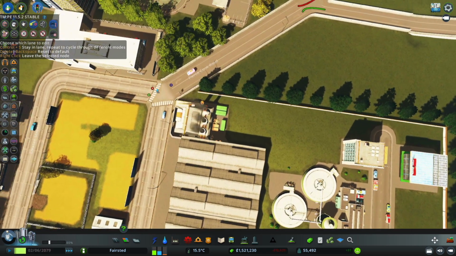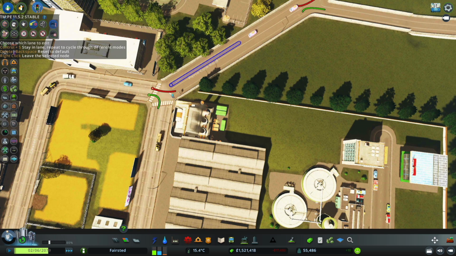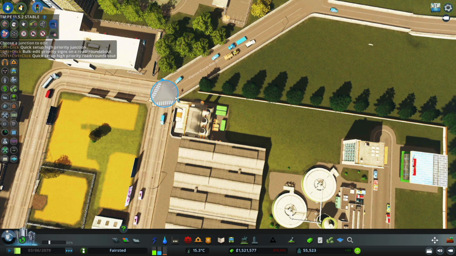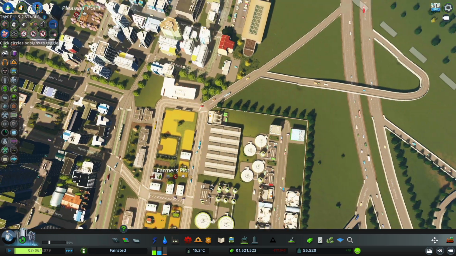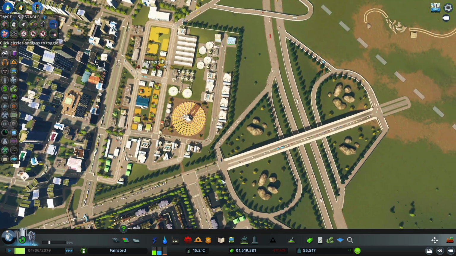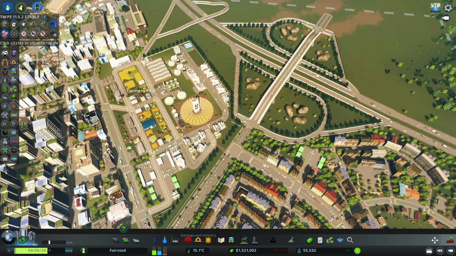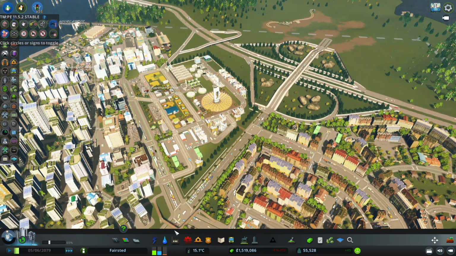Okay, and same thing here. Let's make sure everyone is going where they're supposed to be going. Perfect. And a little giveaway action here for these guys. Definitely not attractive at all. I really don't like it, but I think it's gonna work to help keep traffic clear in this area. Let's just watch this for a minute and see how this goes now that we've got that extra road put in.